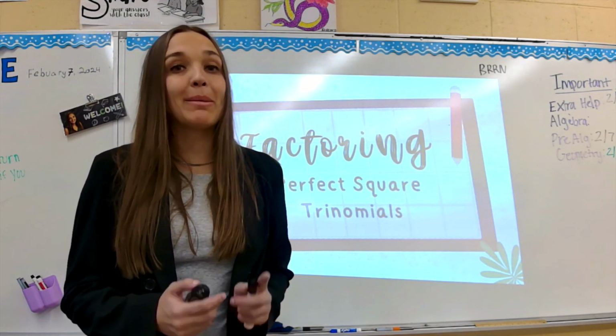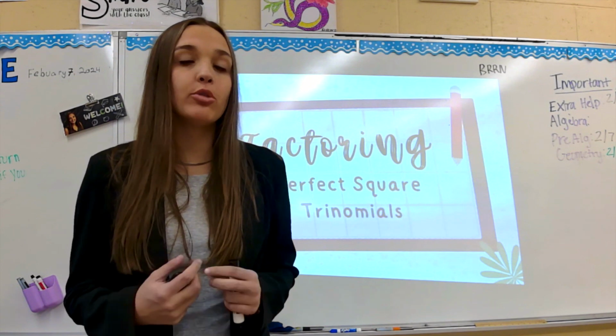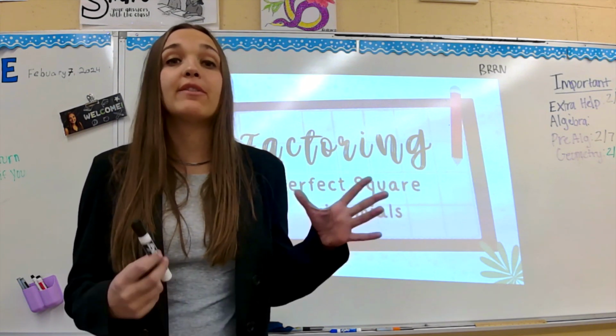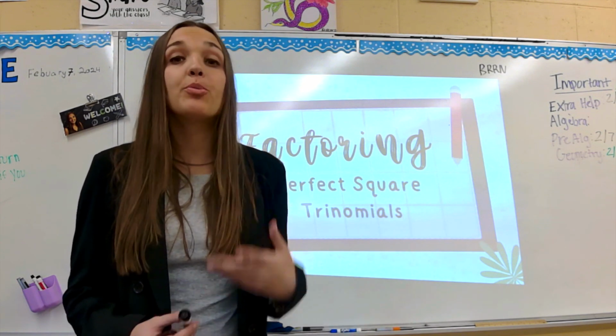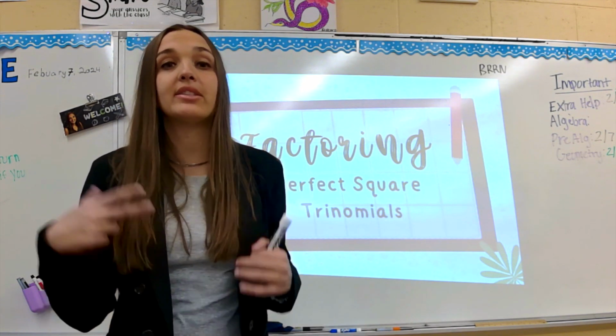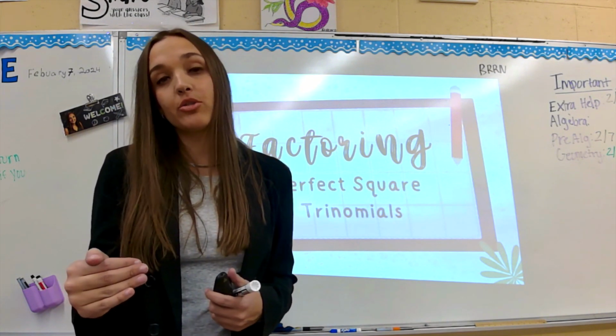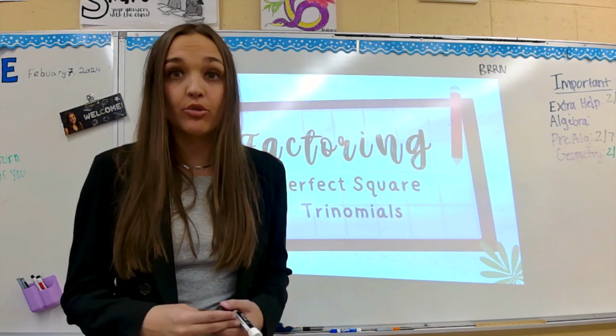A lot of teachers might make you use perfect square trinomials if you're able to. Some kids will just factor normally, but me specifically, if it is a perfect square trinomial, you must use that rule or I'm taking points off, because it's a quicker way to do it. So I always say check first if it's a perfect square trinomial. If it's not, then factor normally.